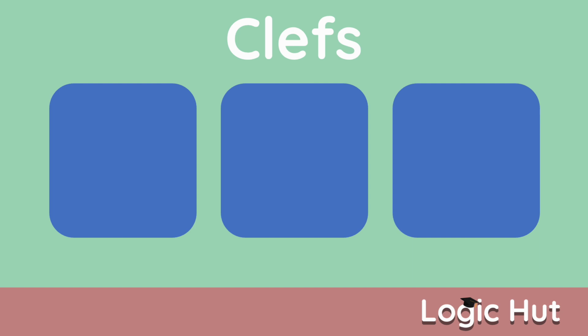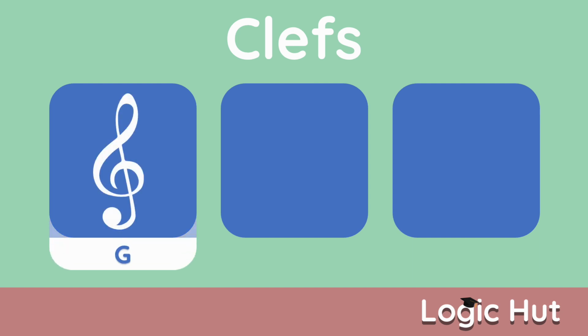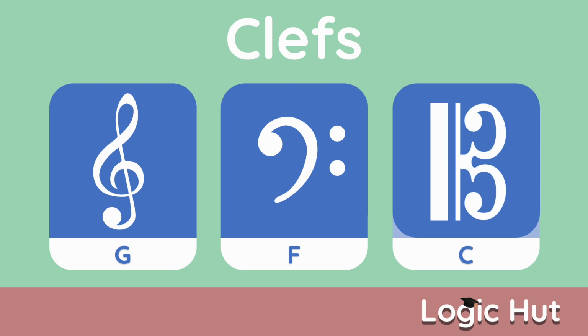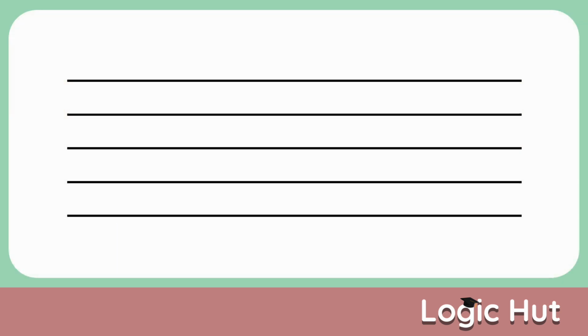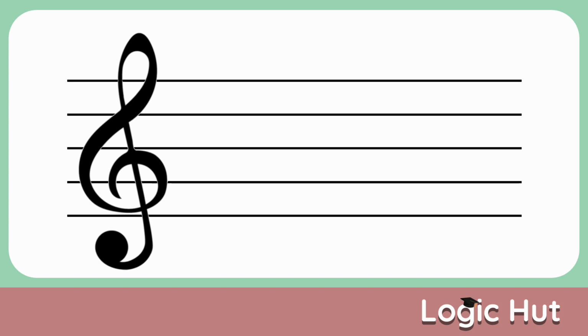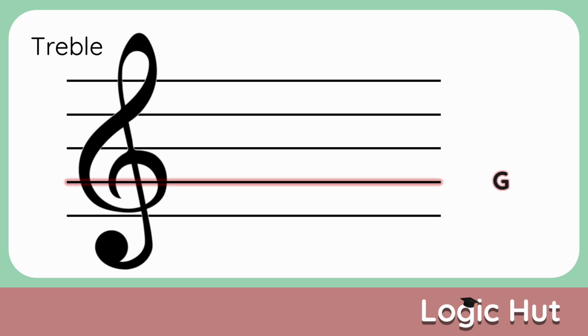There are 3 types of clefs used today: the G clef, the F clef, and the C clef. These letters are the clef's reference note, and are each used for different situations. The most common and highest one is the G clef. It is also called the treble clef, and its specifying G is on this line. Therefore, the other spaces represent these notes.